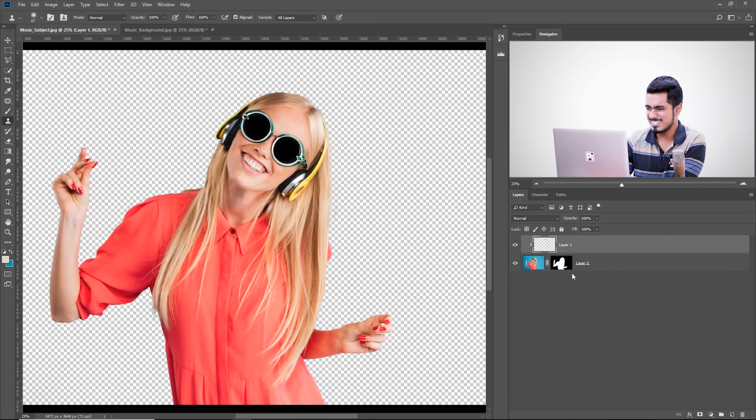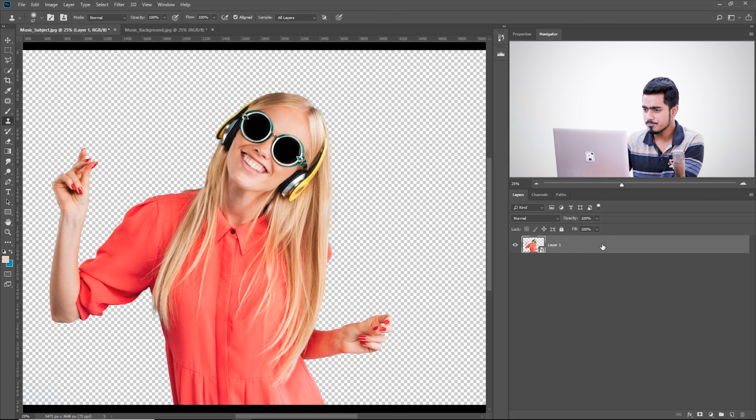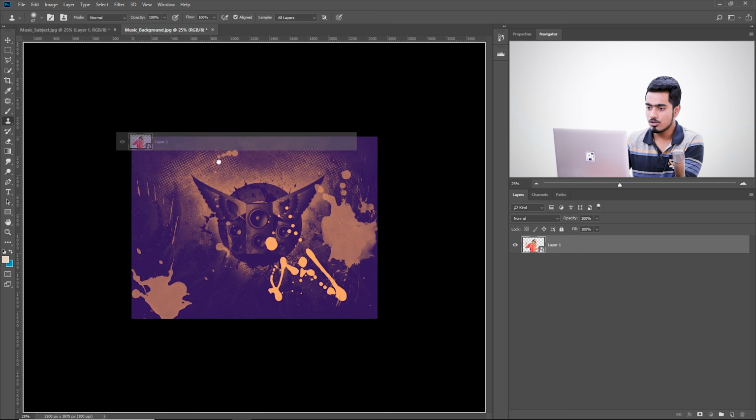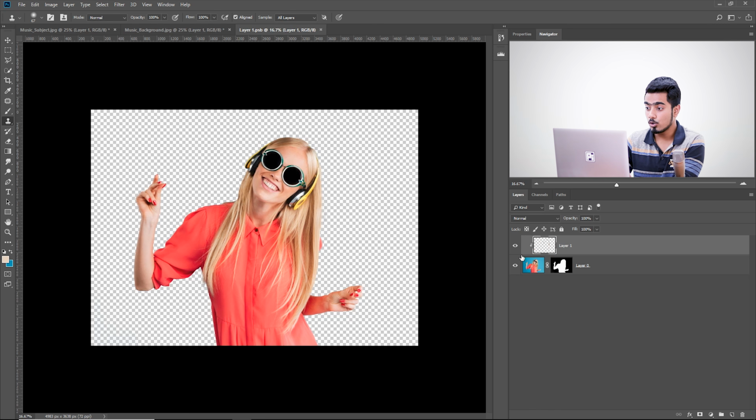Before we move this subject to a new background, you don't want to mess with all these layers and masks and fill layers, so here's what to do. Select both of them by holding Control or Command. Select one, select the other one, and then right click on it and convert them to Smart Object. And then what you gotta do, very simple, just drag it and drop it on the main background. Easy, right? Now, anytime you want to play with the masks or the fill, just double click on it. It will open up another document with just those exact same things.